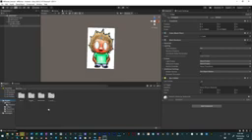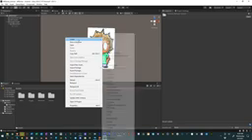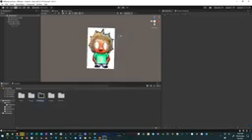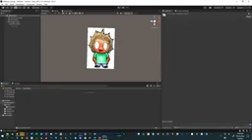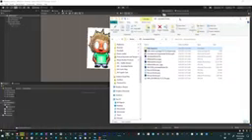And we're going to go to our assets, and create a new folder called animation. With that new folder, we'll open it up. And we're going to go to the PNG sequence that we exported earlier, and just add that PNG sequence folder in. So we're going to add the whole folder.